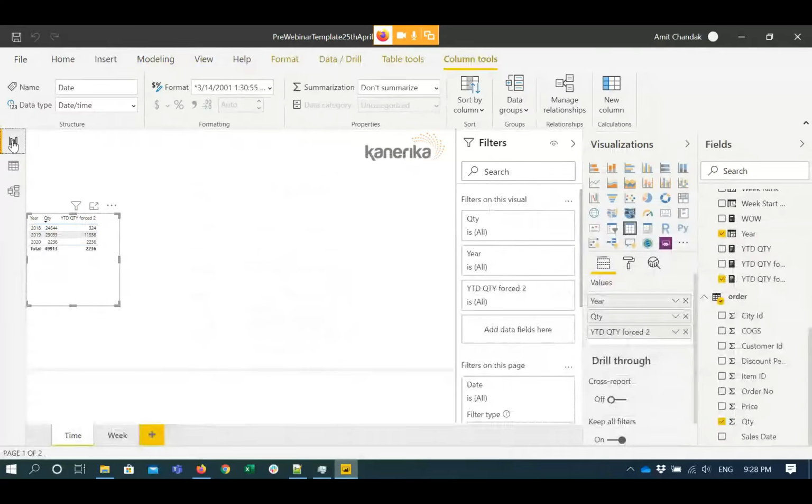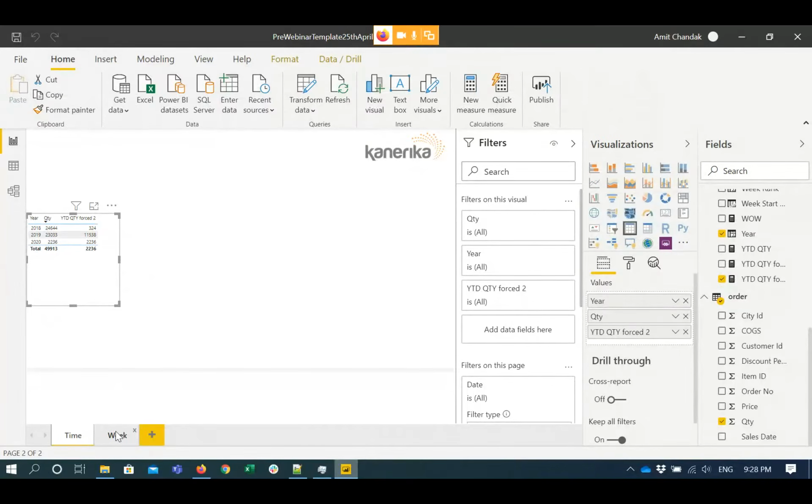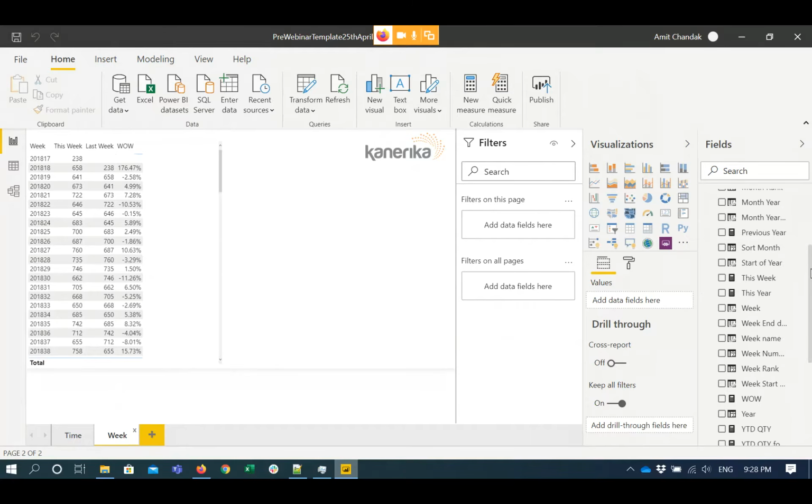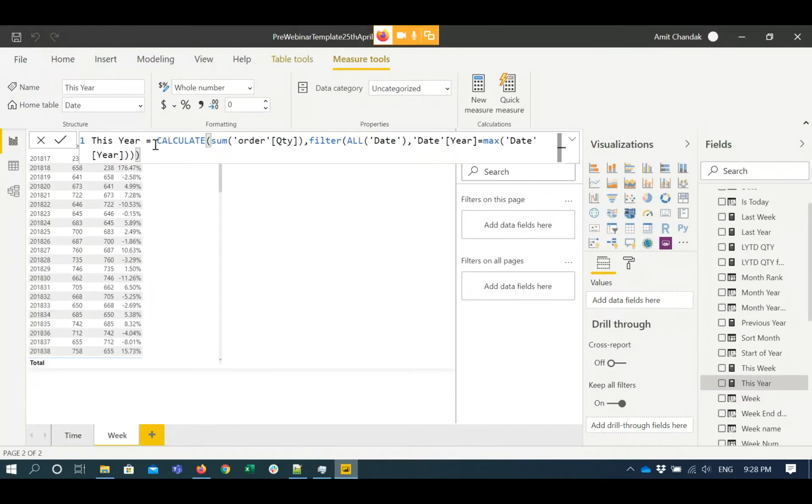Okay. So now to get the last 12 rolling weeks, what we are going to do is, we have created this week rank, and this week rank only is going to help us out. So simply let's do one thing. We copy this formula of this week. Hope you are able to see my screen. So we are going to copy this formula only, and make a bit of change, and this is where again rank is going to come in handy.